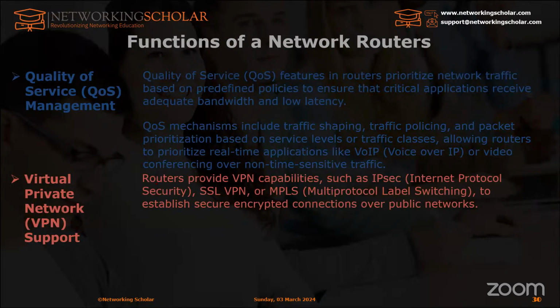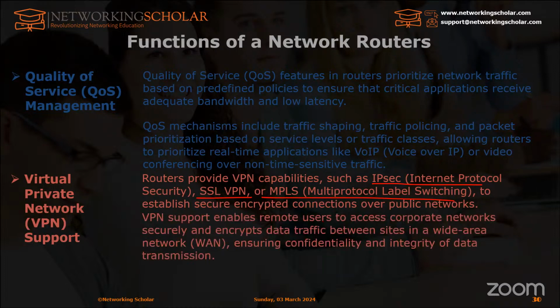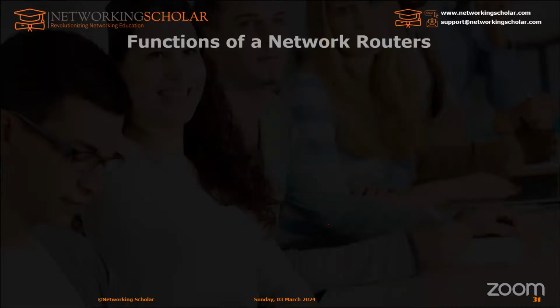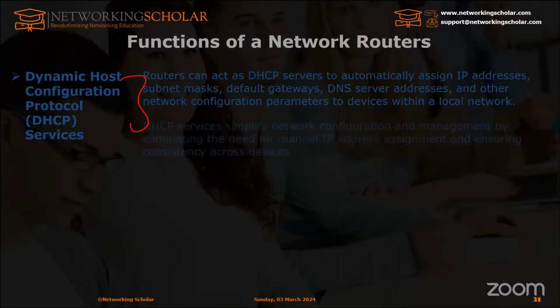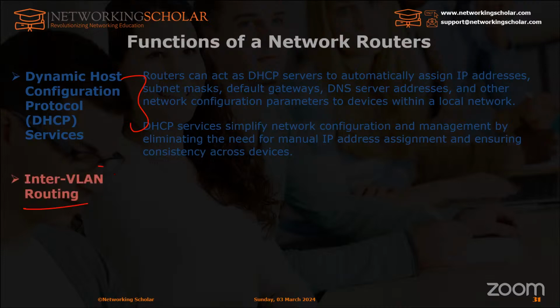There are a few kinds of VPN. Here you can see some kinds of VPN: IPsec VPN, SSL VPN, or multiprotocol label switching, which is also part of VPN. To create a VPN, we have to use at least one public IP address. When we configure VPN in the firewall section, we will definitely talk about it. Then there is one more function, that is DHCP. We already discussed it in the last day's video as well, and a few slides back. And there is one more thing, inter-VLAN routing.